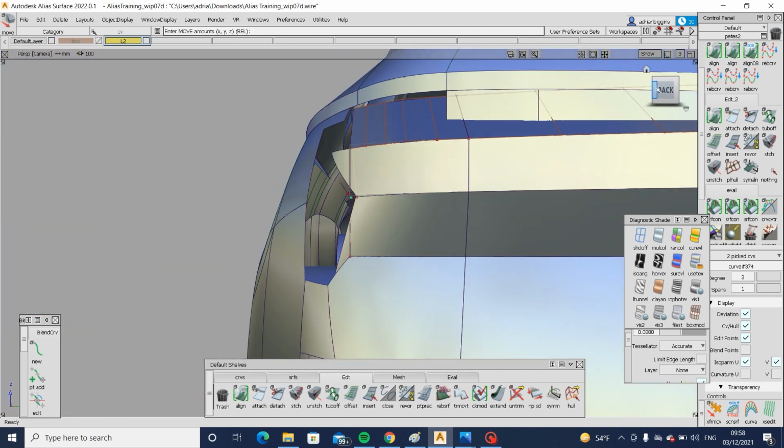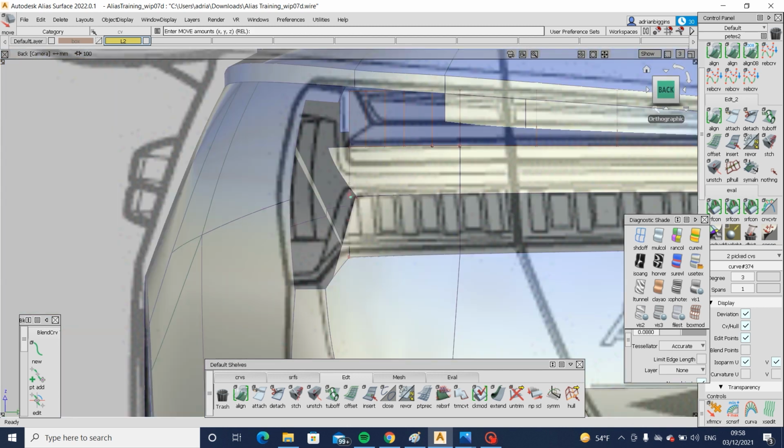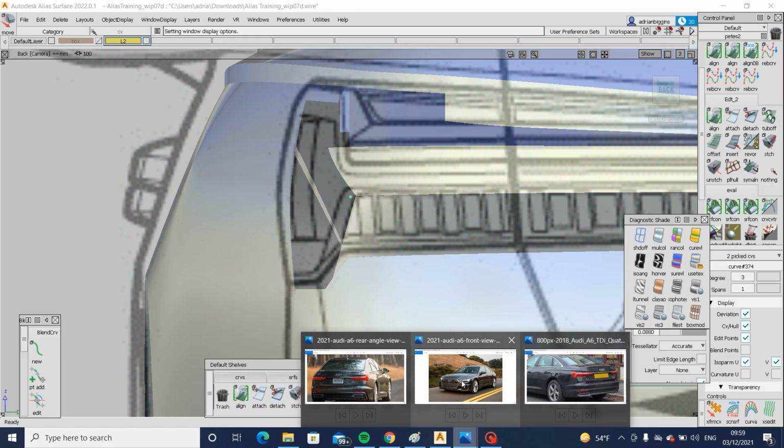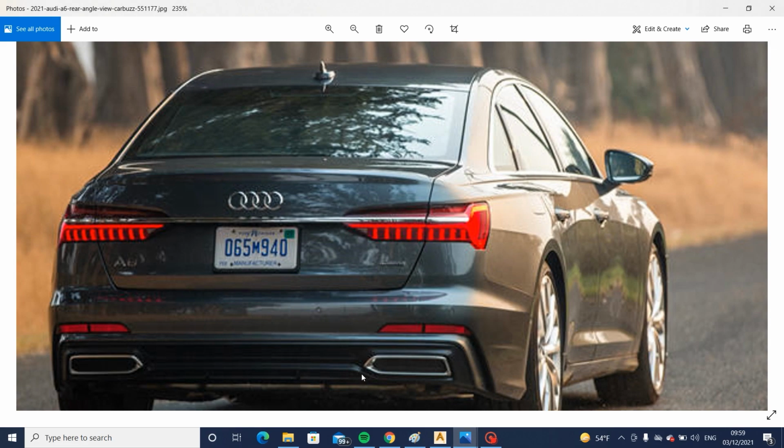Still gonna look from rear view, see that's wrong. Look at the image again, direct rear view. I don't know actually, maybe it's not wrong.